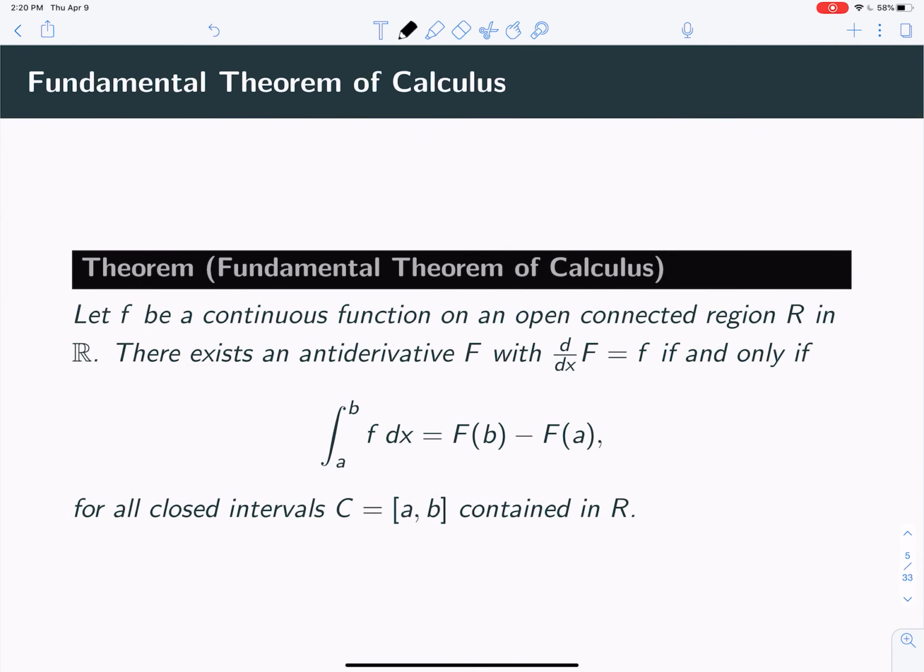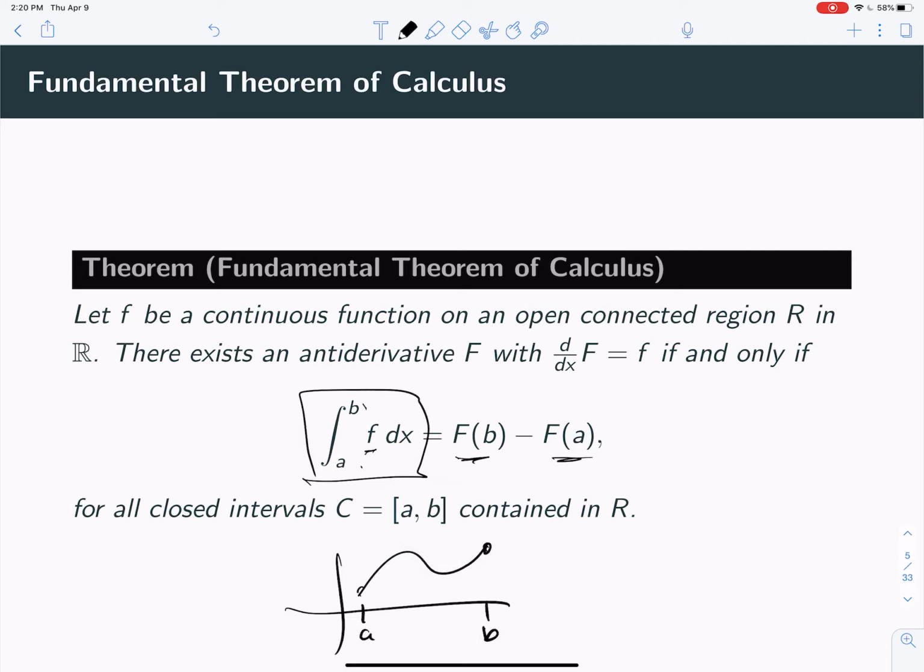And the next theorem is the fundamental theorem of line integrals. Well, I thought you already knew the fundamental theorem of calculus. That just says that if you want to know the area under a function, and you can find an antiderivative for it, then you can just evaluate it at the endpoints. The key is you've got some function, you've got the endpoints, and the area under it is equal to the antiderivative evaluated at the endpoints.